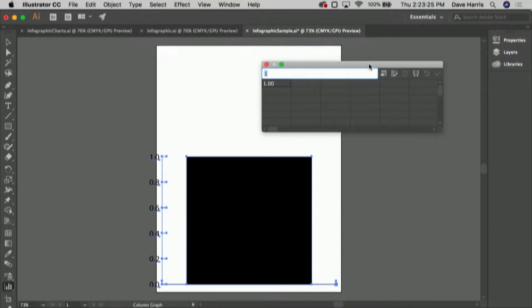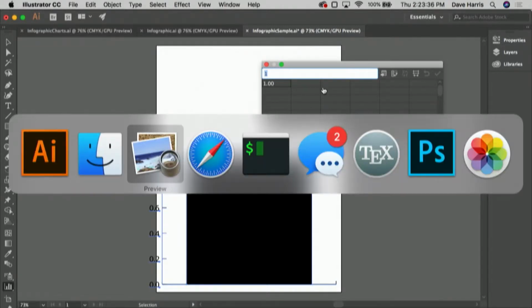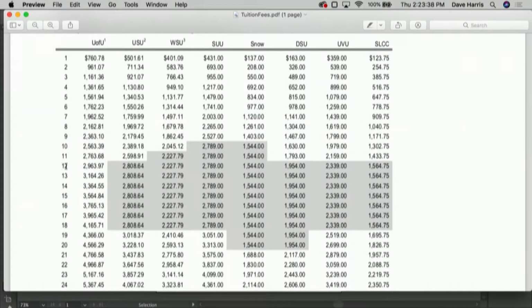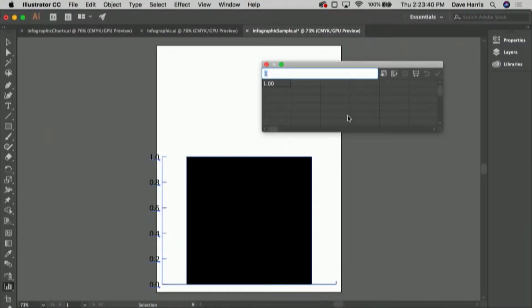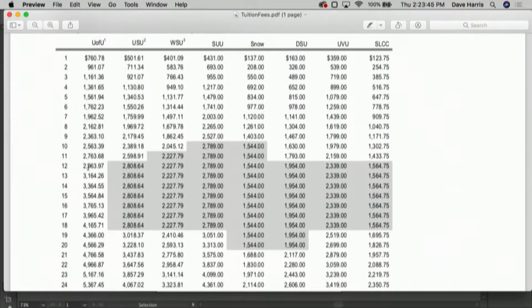As soon as I do that, it's going to produce one bar for me, and it's going to produce this scale along the left-hand side, and it's going to open up this data window. This data window is where we're going to put the information that we find on this chart on the row that has 12 credits. So I'm going to start in this first cell, and I'm going to round this first number to the nearest dollar, so it's going to be 29.64.